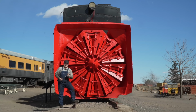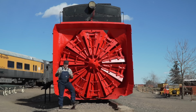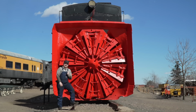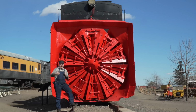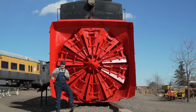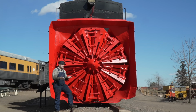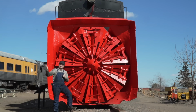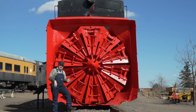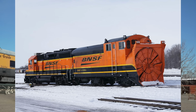Union Pacific was ready to use theirs just last year. The steam team, Ed Dickens and crew, who do a wonderful job for the Union Pacific, actually had the rotary fired up and ready to go clear out the railroad amidst the big snows last year. I guess apparently they weren't really needed, but they were at the ready. And BNSF has one too up my way, up in the Pacific Northwest as well.